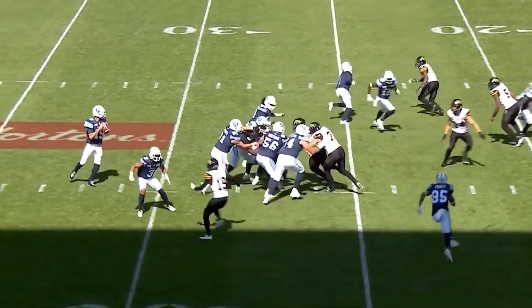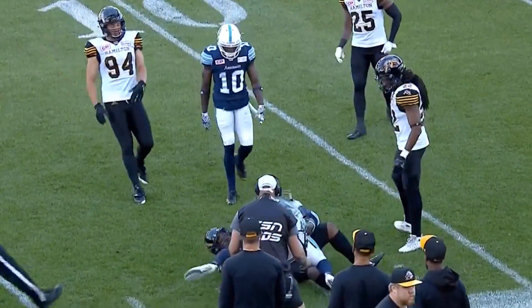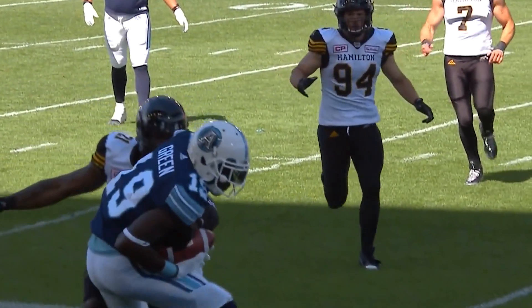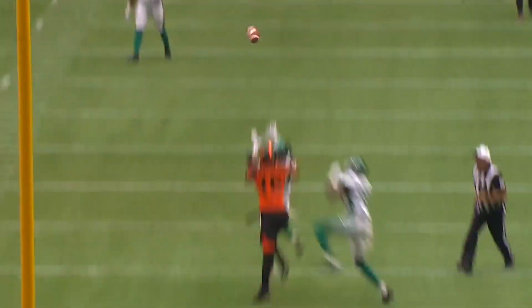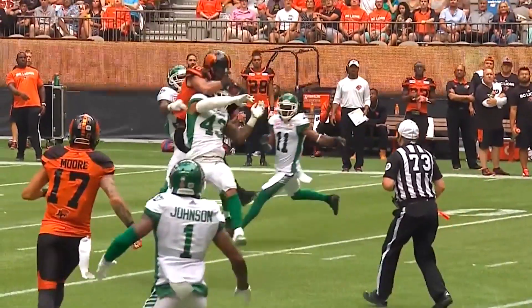Play clock down, just got this play off, and now trouble again for Ray. And into the trap! He did not! Oh my goodness, S.J. Green — he's not even five minutes into his Toronto Argonaut career and he's already got two more for the human highlight film. Three receivers to the near side — he steps up, wide receiver burned up. And he got it! How did he come down with that? He stole it from Eric Dargan.